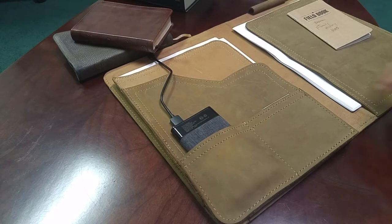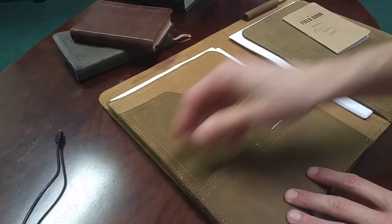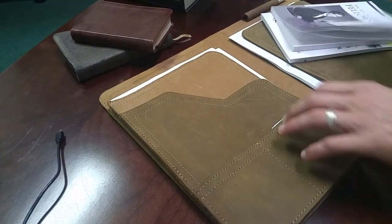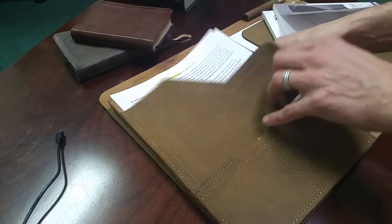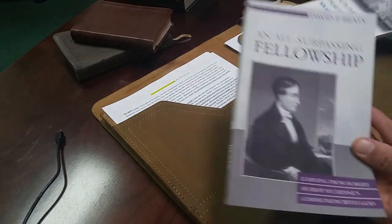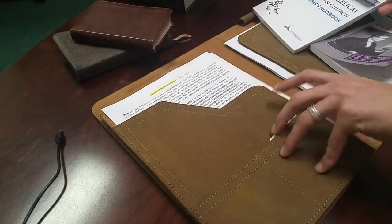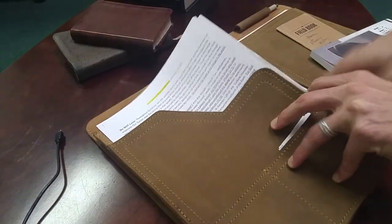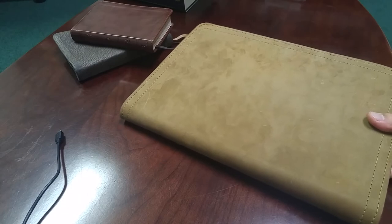You can basically use this for all kinds of different options — if I want to carry a Bible with me, if I want to carry a book. I could even carry two small books: I've got the Robert Murray McShane biography and the notebook for my new membership class that I'm teaching right now. Using that expandable-size pocket, I could put both of them in there, and I'm off and running — no problem with this large-size portfolio.